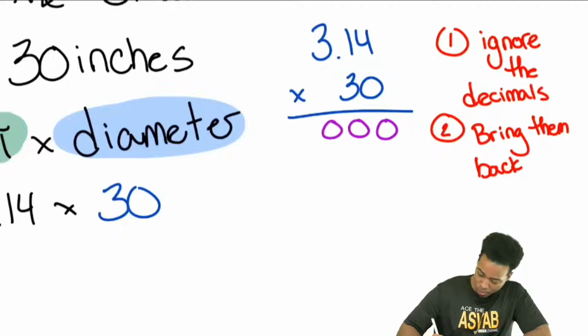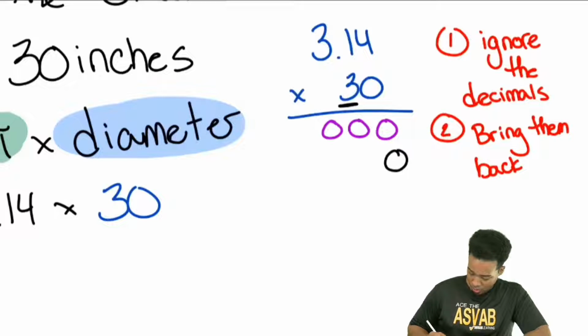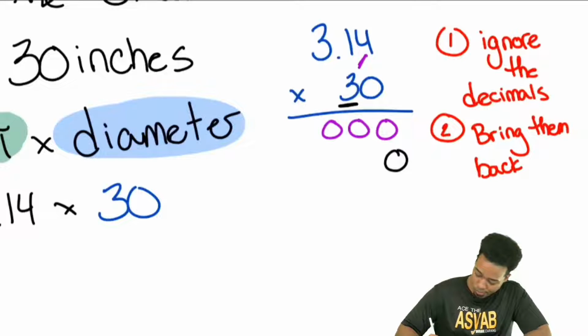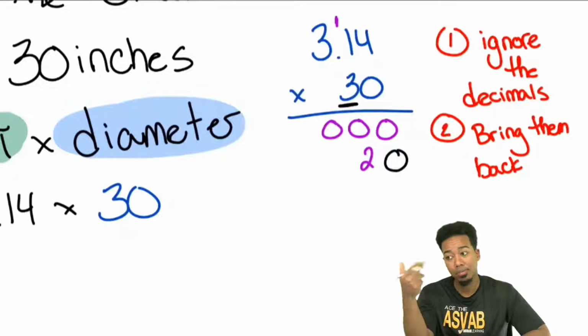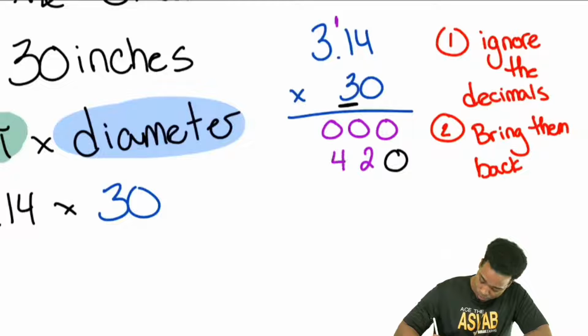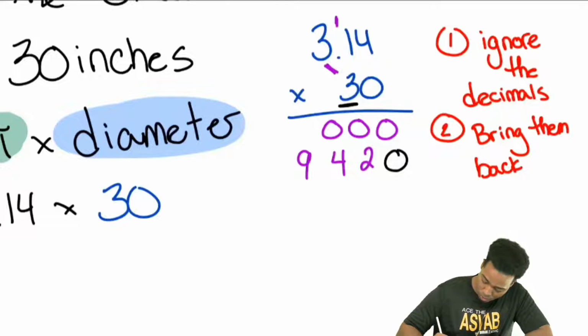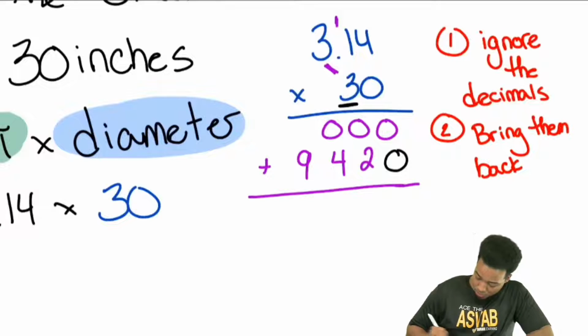Okay, cool. That was actually pretty hard. Now, since we're going into the tens place with the 3, we're going to line up the 0 right there. And now we'll multiply again, starting from the beginning. So 4 times 3, that's 12. Then we carry a 1. 1 times 3 is 3, carry the 1, that's 4. And then 3 times 3 is 9. Cool. We'll add this all up, and that will give us 0, 2, 4, 9.